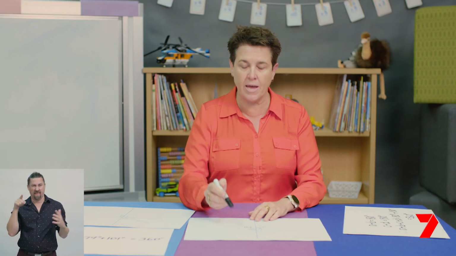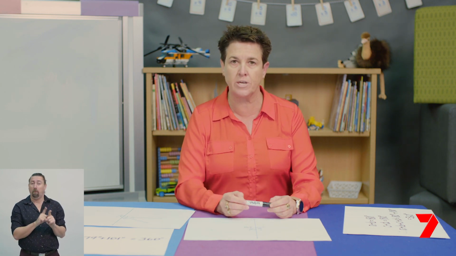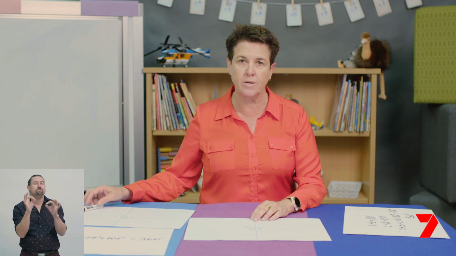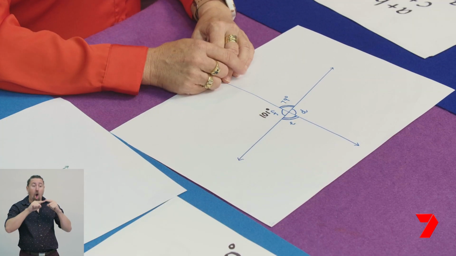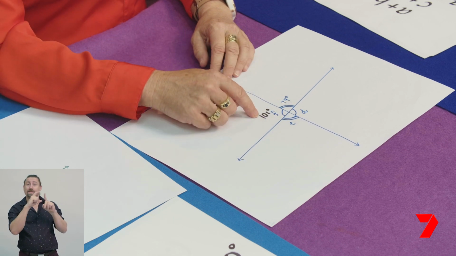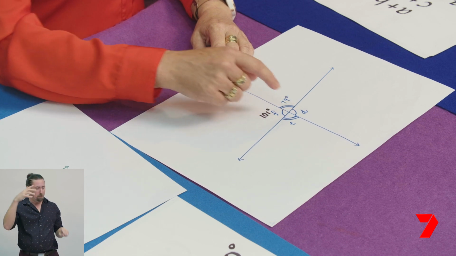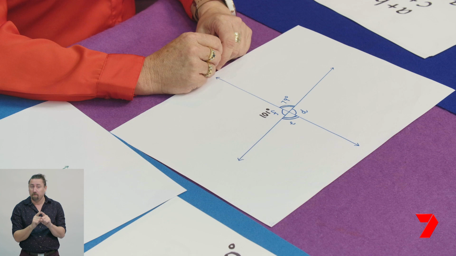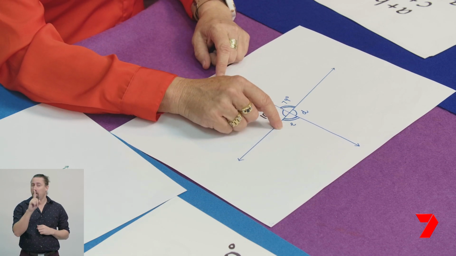We could do the same calculation for D and E, but I'm hoping you remember another special generalisation we use in geometry, that vertically opposite angles are equal, because angle D is vertically opposite angle F. They must be equal. That means D is also 101 degrees. Now finally, let's consider angle E.